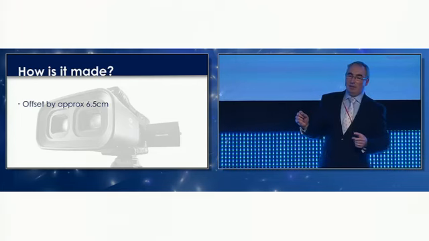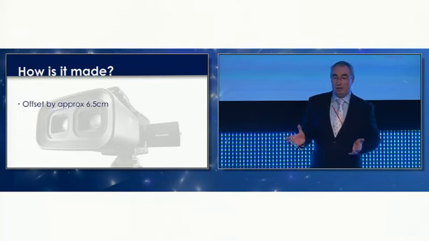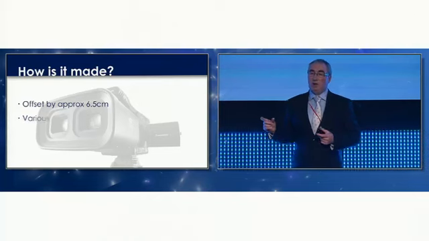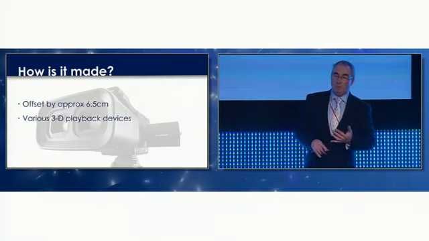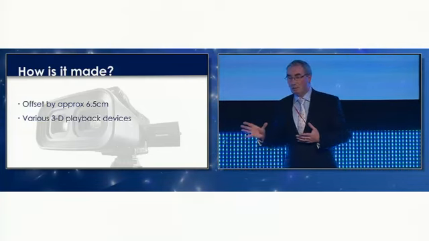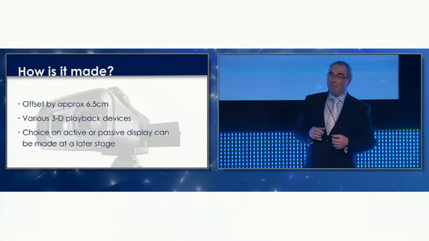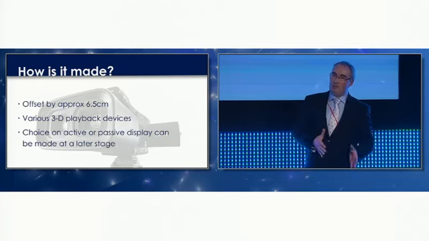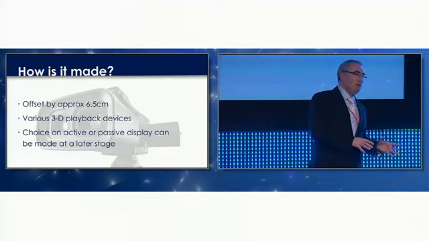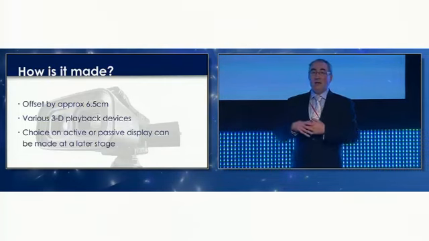Now, editing is done on a 3D edit suite in the same way as you would edit a 2D standard or high definition image. Playback using stereoscopic images can be done in various ways, using digital hard drive or 3D DVD, Blu-ray discs, that sort of thing. Now, the choice of active or passive playback can be made at the last point. It can be made at a later stage. So when you are acquiring or creating your 3D, you don't have to worry about whether you're going to do it passively or actively. And you can do both.